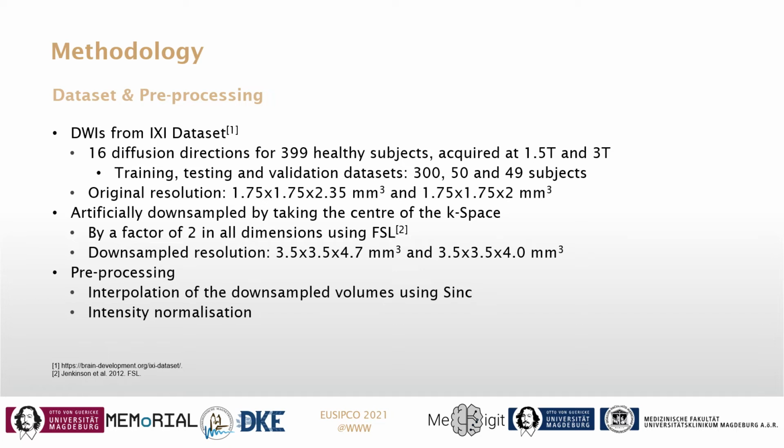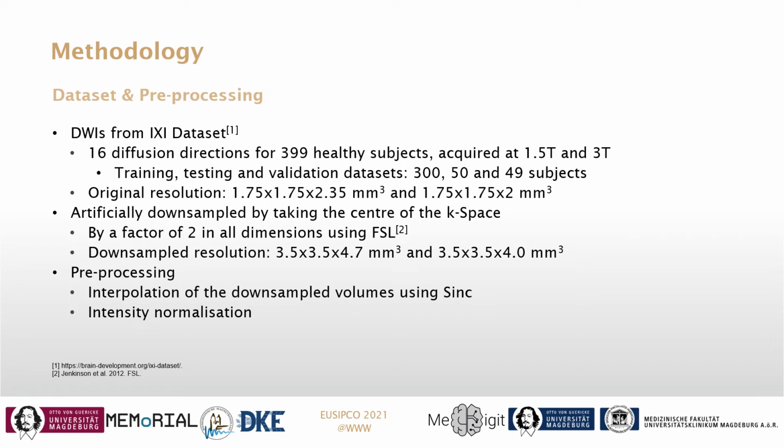The original resolution of the images present in the dataset was 1.75 mm in plane and 2.35 or 2 mm in the slice direction. Undersampled dataset was artificially simulated by downsampling with a factor of 2 in all dimensions, taking the center of the k-space using FSL. The resultant downsampled volumes had a resolution of 3.5 mm in plane and 4.7 or 4.0 mm in the slice direction.